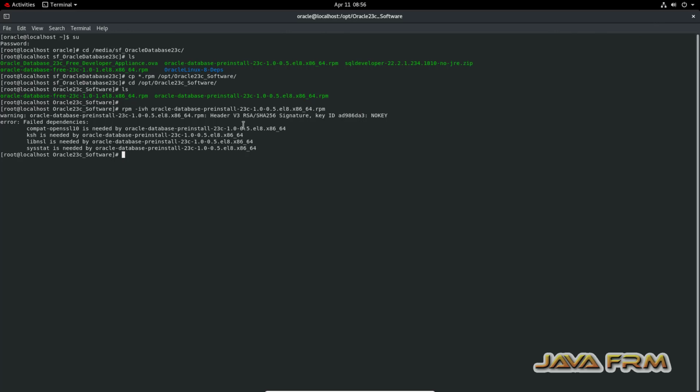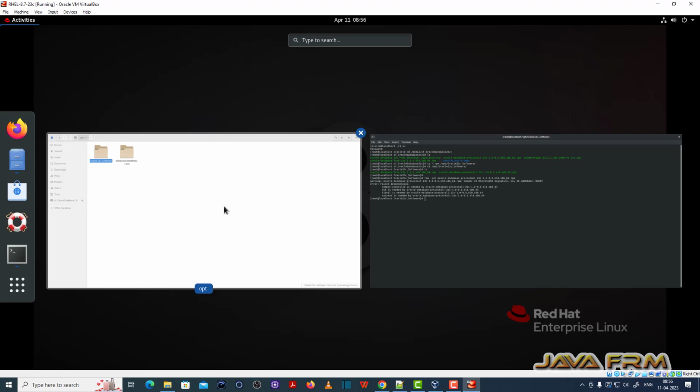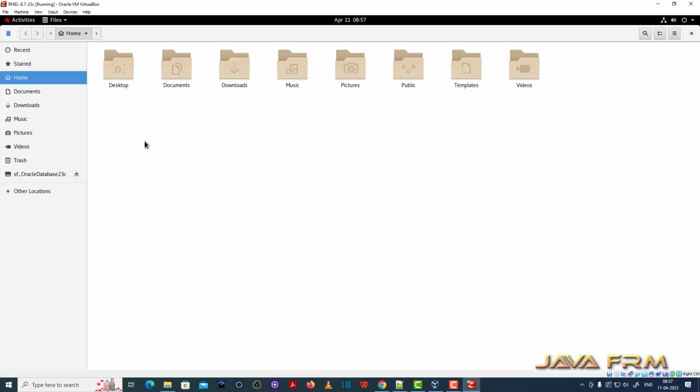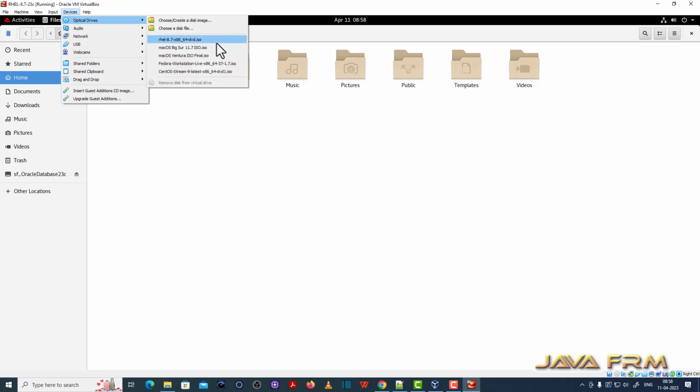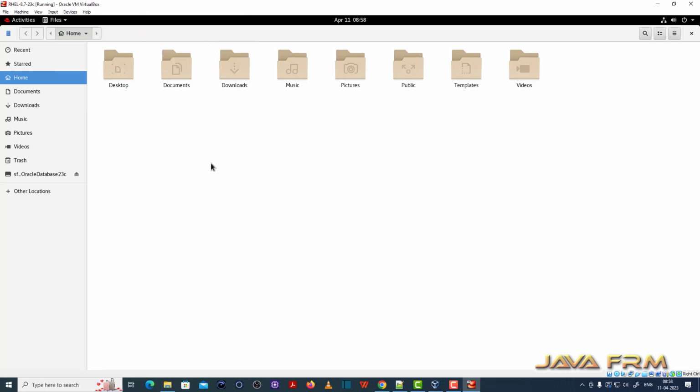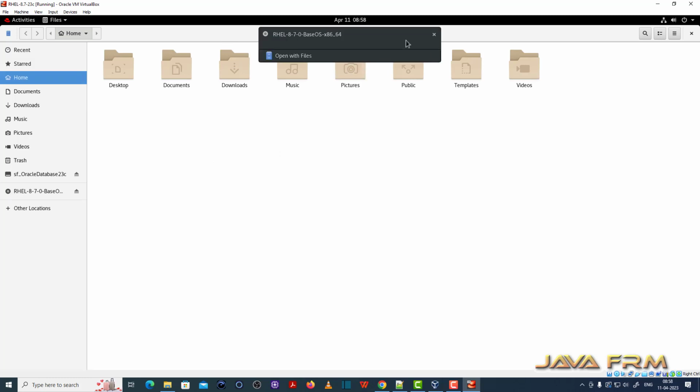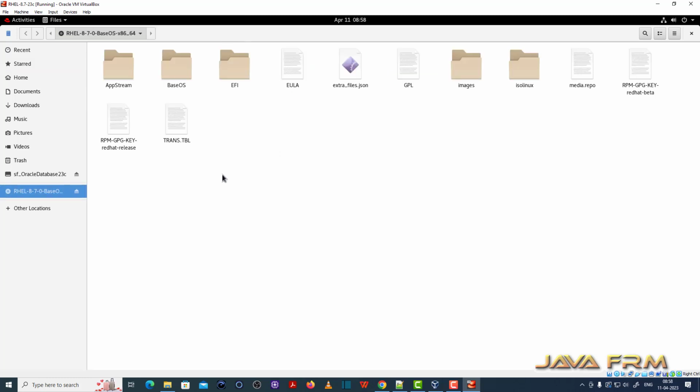So what I am doing, I am going to mount the Red Hat Enterprise Linux DVD ISO file. Let me mount the Red Hat Enterprise Linux 8.7 DVD ISO file. Yes, it's mounted. All these dependent RPMs are available in the AppStream and BaseOS directories.